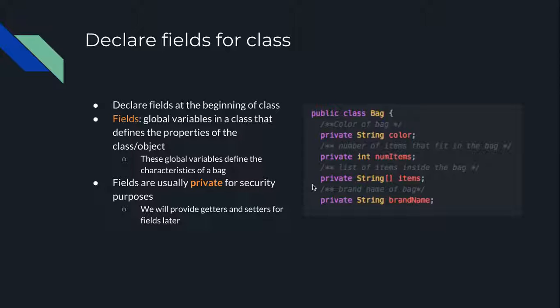And another thing to notice about fields is that we always want to keep them private. And this is just for security purposes. So if you were to be in a completely different class file and you were to manipulate the value of, for example, color, then that's actually really bad coding practice, because that means that you can accidentally change something when you did not want that to happen, and there could be errors in your code.